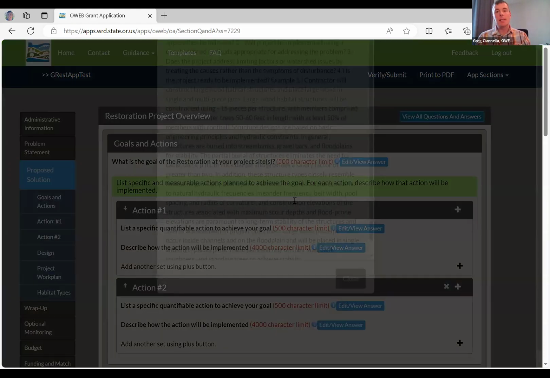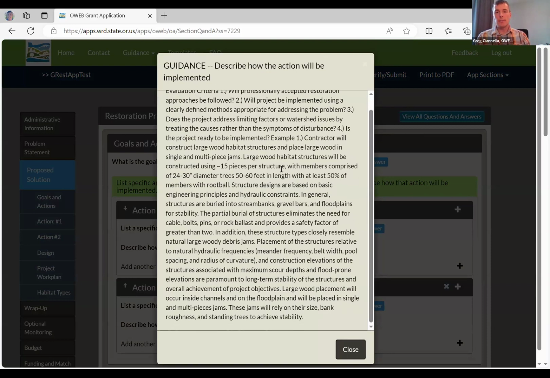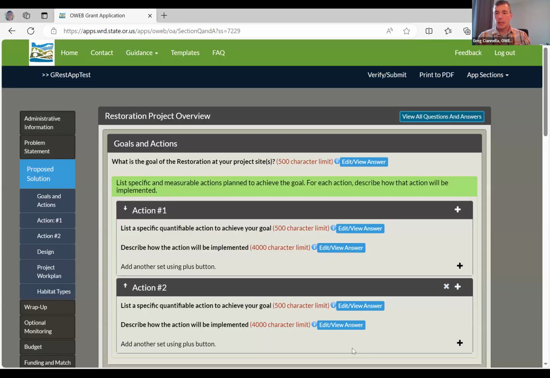Again, the I button language is going to give you the evaluation criteria specific to this question, and there are a couple of examples in here of what would be considered a good response. As you go through this, you can identify as many actions as you need to implement your goal.